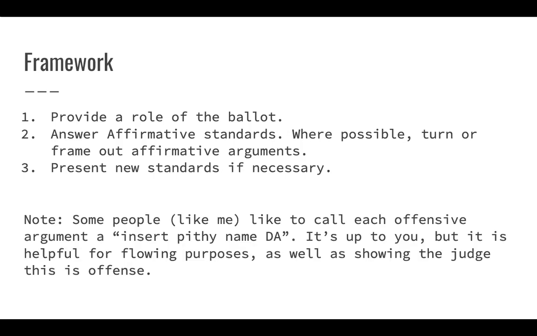Note, some people, me, like to call each offensive argument a pithy name DA. Some people really hate this. It's up to you. My case for doing it is that, one, it's much easier to flow these arguments, right? If you call something the Crusader disad, that's maybe 1-2 words, versus if you just make the argument, your judge will probably get lost. So if you're bringing up 3 offensive arguments during framework, turning fairness, turning education, and providing a new disad against their roll of the ballot, it's probably pretty helpful to give each of them a pithy name. Plus, it's fun to say pithy names.